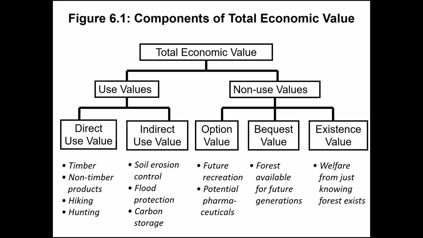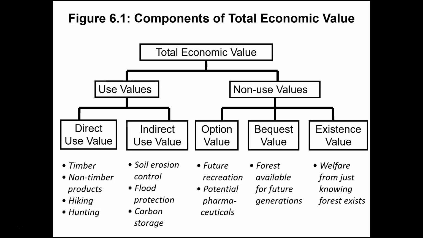And there's really the total economic value is summed up in this nice picture here. There are use values, so values that you get from using a resource, and there are non-use values, values you get from a resource even if you don't sort of actively use it. And then within the use values, there are direct use values that are those sort of obvious timber, non-timber, hiking, hunting. You actually went and you used the resource and you got value from it, right? And then there are indirect use values where you get some value from the resource just sort of being there. You use it without actively having to use it.